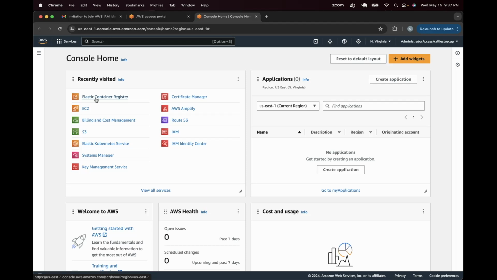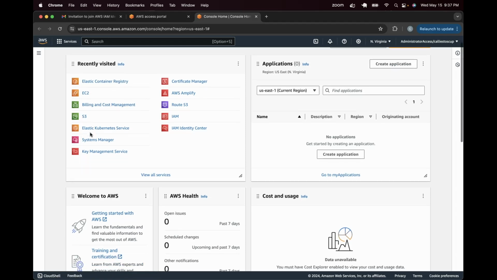It's going to be a private registry, similar to the Docker registry, but when you push to Docker's registry, it's public to everybody. So this is a way to store our container images privately. We might use S3. I'm not sure though. Probably not. EKS is going to be our managed Kubernetes system.